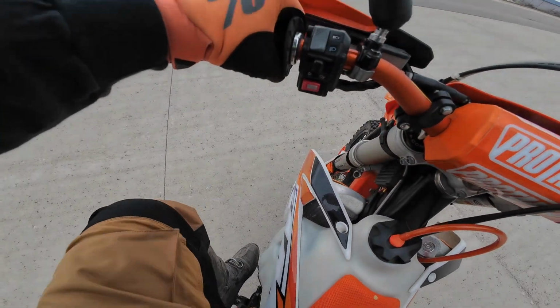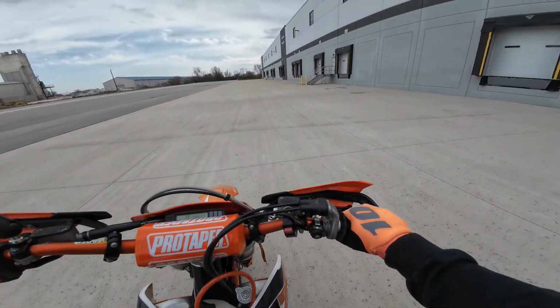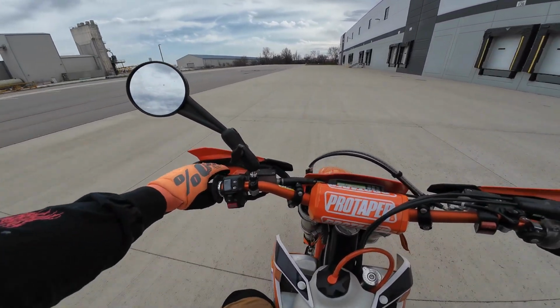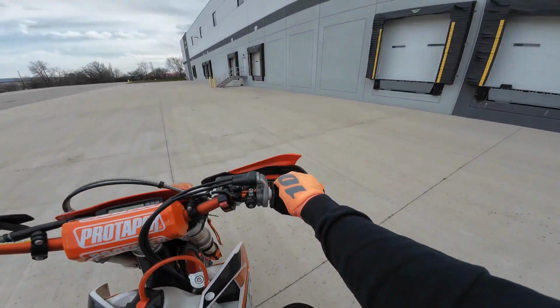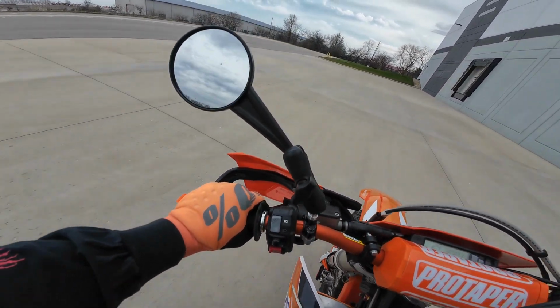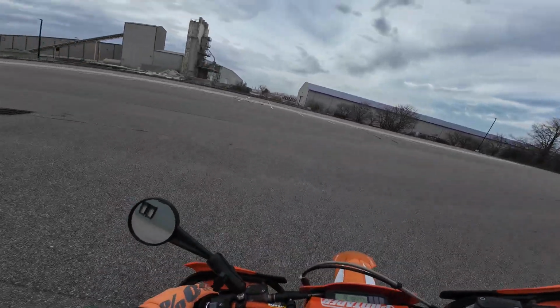So click down to 1st again, slowly let out on the clutch, introduce some throttle. We're in 1st. Now we pull the clutch in, click up with our foot. Now we're into 2nd gear. Clutch in, click up. Now we're in 3rd gear. Now going to 4th, pull the clutch in, click up, let out on the clutch, give the throttle back. Now we're in 4th, okay?